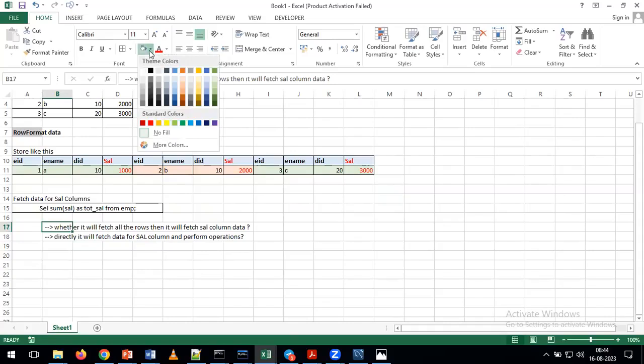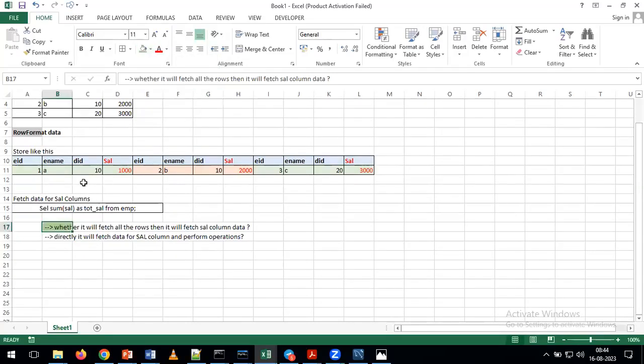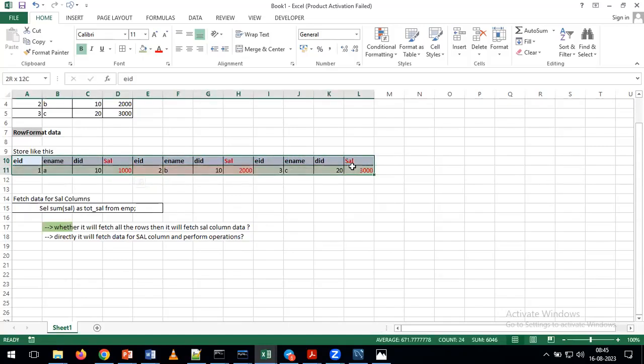See here, what will happen is it will take the first operation, because of how we have the data: you have the data for the first row, then for the second row, then for the third row. In this situation, if you want to fetch data for the salary column, it needs to read all the records, which is all the 9 values, or all the 3 rows here. After reading all the 3 rows, it takes the salary value from the first row, then from the second row, then from the third row. This is the way it is going to perform the operation.